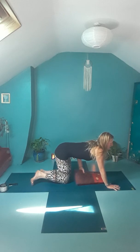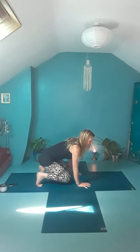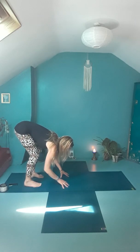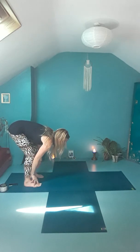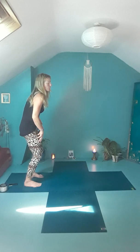And then let's come back onto the hands and the knees. So from here, we're going to tuck the toes and then start to walk your hands in towards your knees. Lift up your knees and then walk the hands in towards the feet and bring your hands onto the feet and then walk your hands up the legs. So that's a really useful way of coming up to standing from the ground, especially if you're pregnant.